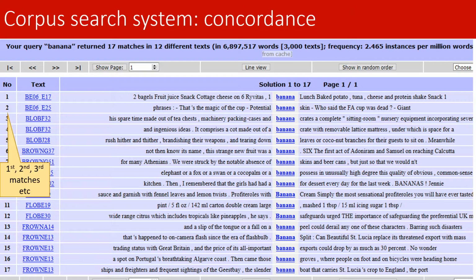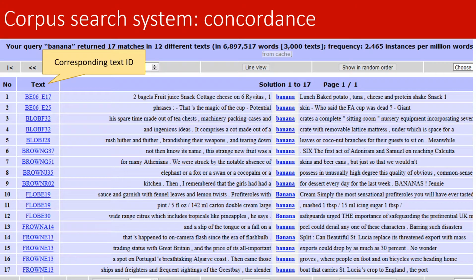On the leftmost column, you are going to see a number of concordance lines. And because this search returned 17 hits, there are 17 concordance lines. You can also see the corresponding text ID from which the examples are obtained.